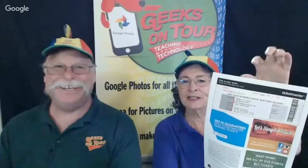And this was interesting. It says you could not show the ticket office your ticket on your phone. You must print on paper. So I did exactly what we just showed you here. I got the ticket up on the screen on my phone and then chose the 3-dot menu and print. And there we go. So that's if you have cloud printer set up for Android devices. And if you don't know how to do that, that was last week's show. Check it out.